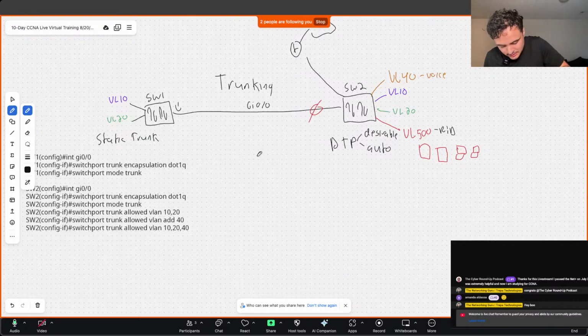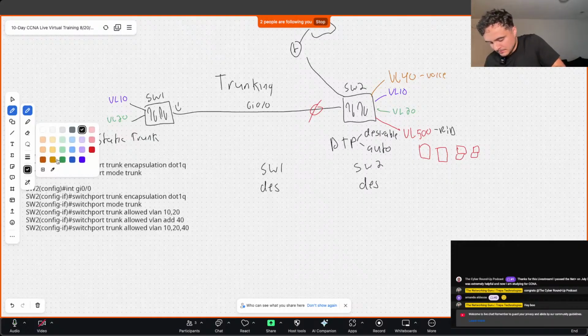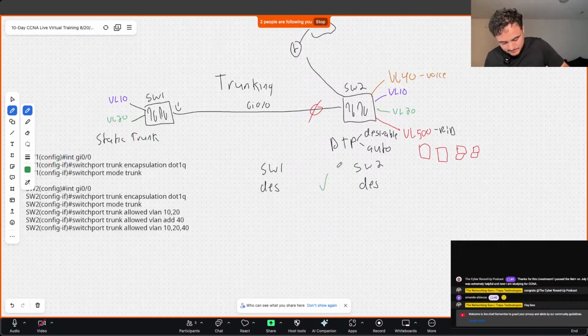So let's make our little chart here. This is switch 1 and switch 2 over here. If I configure switch 1 as desirable and switch 2 as desirable, I will form a trunk.